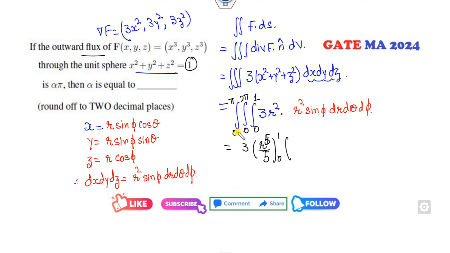Sin φ, this limit is θ, this is outside φ, so minus cos φ from 0 to π. There is no θ so we can write it here. Now you can solve this: 3/5, it's minus minus plus 1, minus minus plus 1, it is 2, so 2π. So it is 3 × 6 = 12π/5.